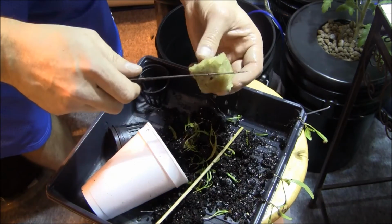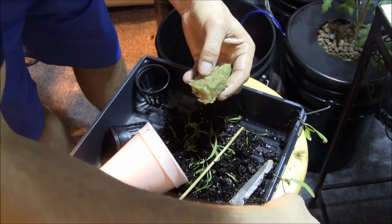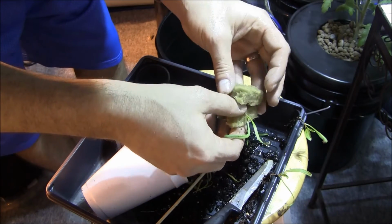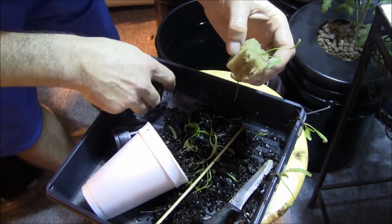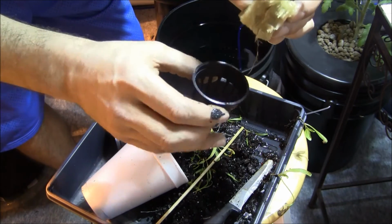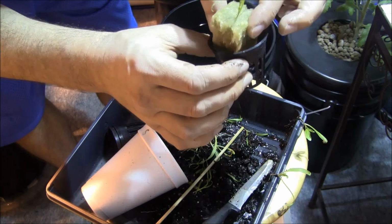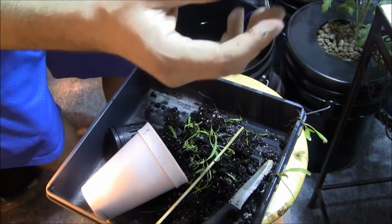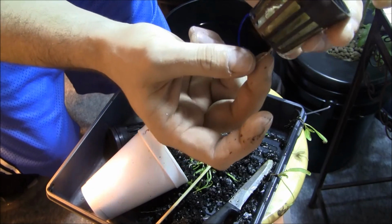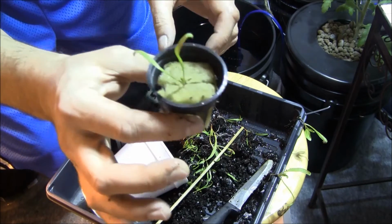Rockwool. Knife. Cut it in half. Seedling over the half. Put the other half on it. If it's got a long root like this is perfect, right? See this one with a long root? You're going to want to gingerly feed it through as best you can, and that was an easy one, okay? And see how the root just popped right on through there? I don't know if you can see that or not, but boom. That is another finely transplanted seedling.